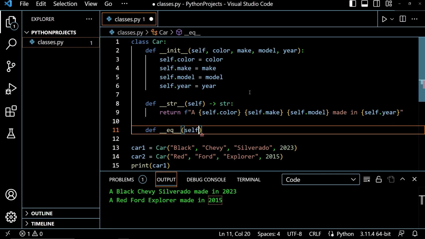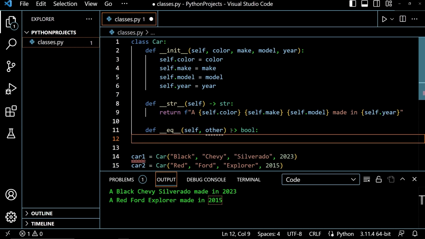And this time I am going to pass in the self parameter as well as the other parameter. And the other will be the object that we are comparing to the current object that's calling this method. And I will add the function annotation arrow to indicate that this is going to return a Boolean.